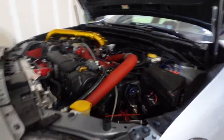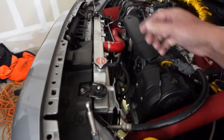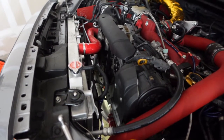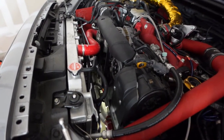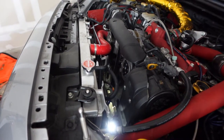As soon as we get this fluid drained, I can pop off these radiator stays on both sides, get these hoses off, and pull the whole radiator and fan system out together. Once I get that out, I'm gonna go ahead and swap the new radiator in, get the stock fans back on, and see how it goes.